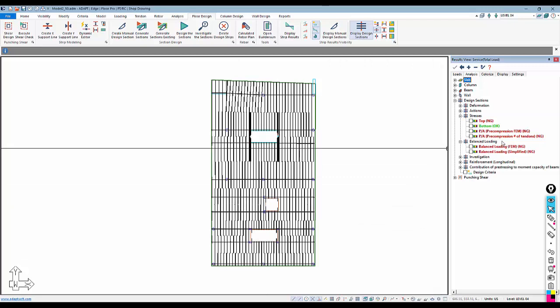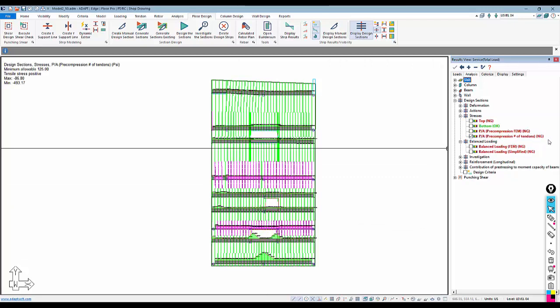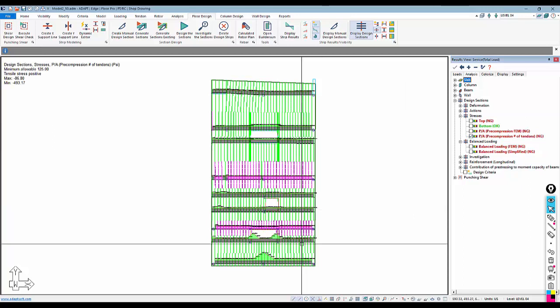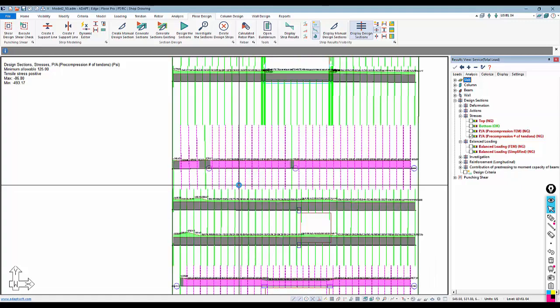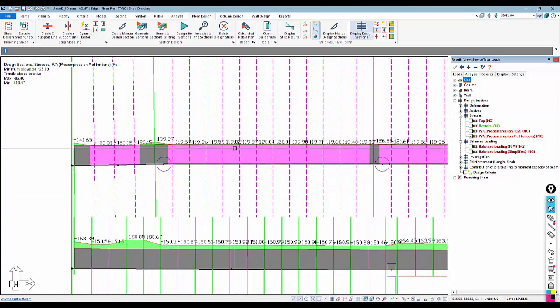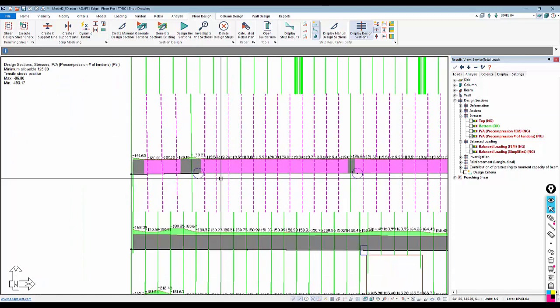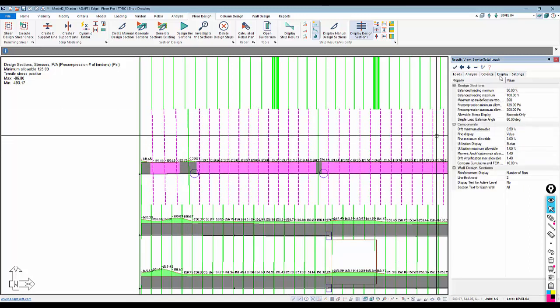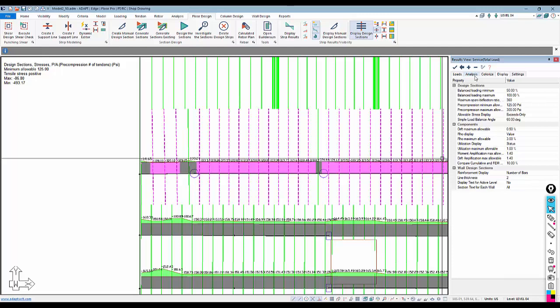We can start with, for example, pre-compression. I'm going to use number of tendons. This just means we take the area of the section and divide it by the total force cutting through that particular region. We can see here we have a pre-compression of roughly 119, and then it bounces up here to about 140. So it's 120 to 140. The pink means that it's no good. It's not meeting some requirement. That requirement is actually defined under display. We have pre-compression minimum allowable is set to 125. So anything that falls below that would be flagged as pink.